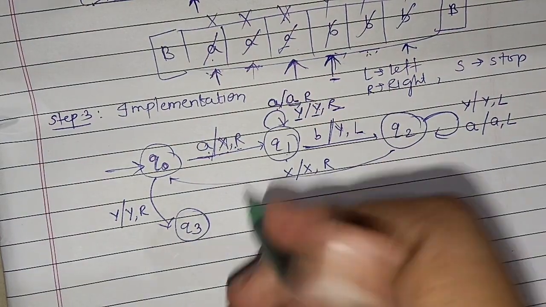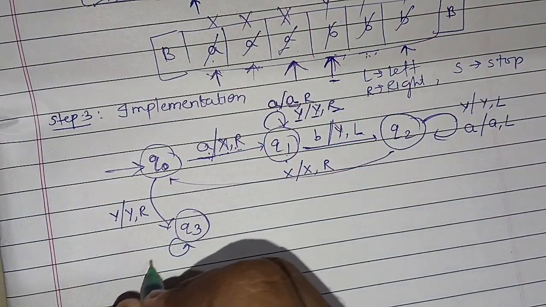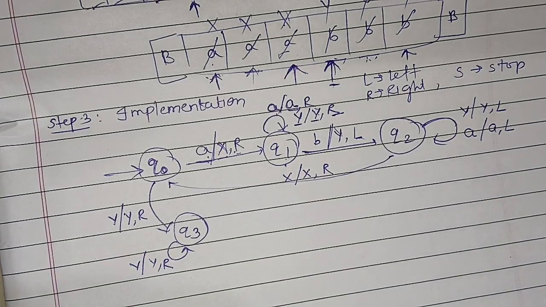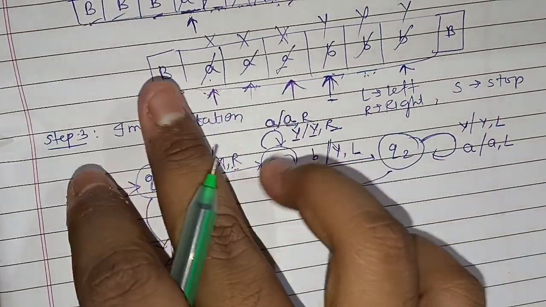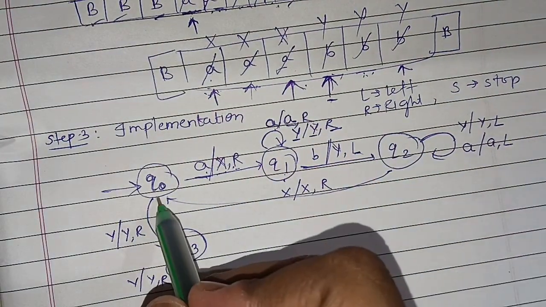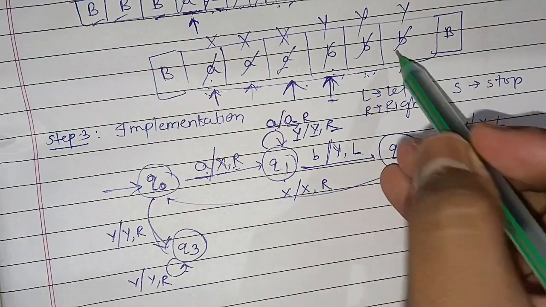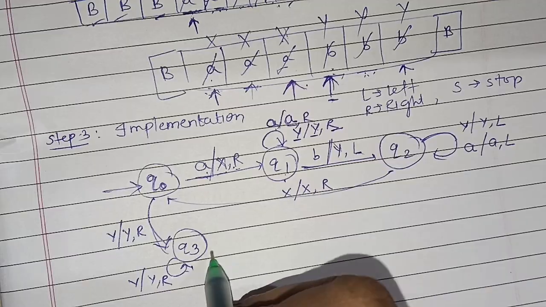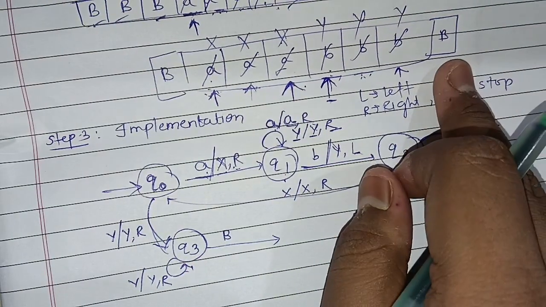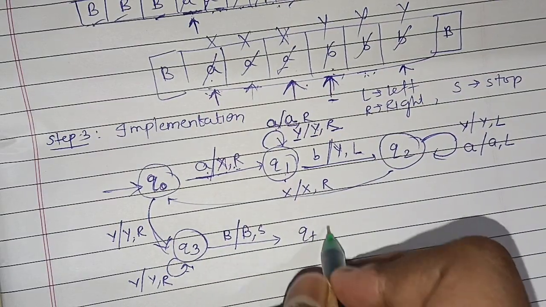Okay, now for every y you just make a transition in q3 only and bypass that y, move right. Why I am doing this, because there can be a possibility that there can be 3 a's and 4 b's. So this first y will be done in this transition, second y here and third y here. If it receives a b, means this blank tape symbol, I will say keep it as b and stop, and this is your final state.